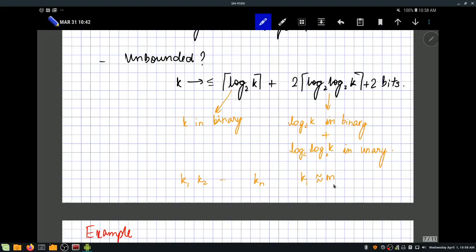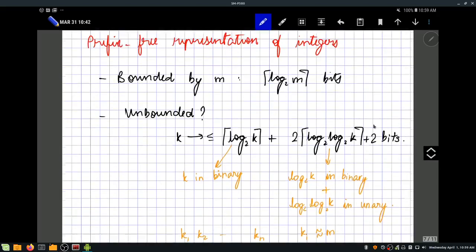But on the other hand, suppose that some of these ki's are very small and the largest ki is very, very large, so maybe most of these ki's are roughly equal to say 10 or 20, but there are maybe 2 or 3 ki's which are close to say 1,000,000, then it's very inefficient to store it using log of 1,000,000 bits. It's more efficient to use this prefix-free representation for such integers.